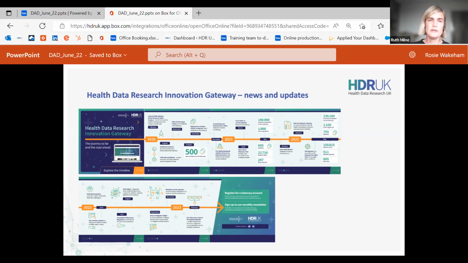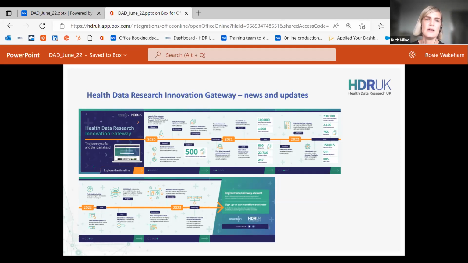I should also mention that the development of the Gateway Data Use Register is part of an ongoing project, and this is led by the UK Health Data Research Alliance, and they're basically developing a core set of standards on data use registries in general, with the aim of improving transparency in the use of health data for research and innovation. So that was a really big piece of work for us earlier this year. I do encourage everyone to go and have a look at it and let us know what you think.